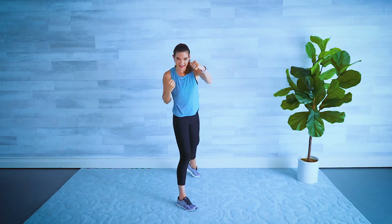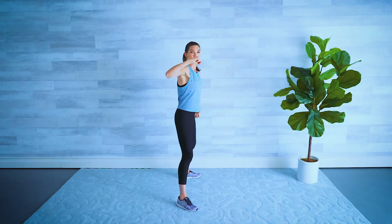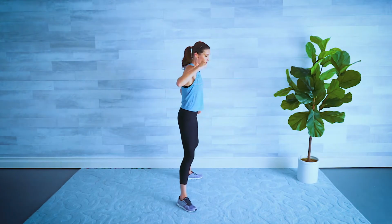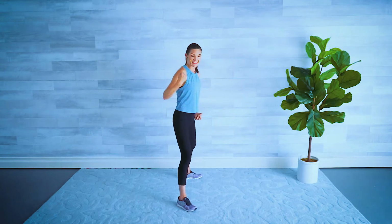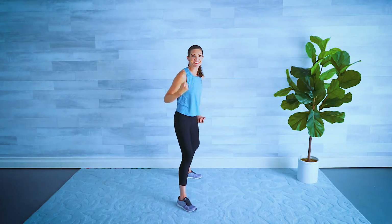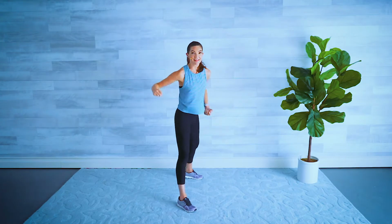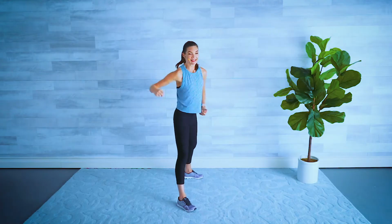Last one. Stay here. We're gonna hook that front arm. And then we're gonna come below with an uppercut. So we're gonna hook, uppercut, hook, uppercut. Putting our torso into it. And again, maybe coming up on that back toe, using our hips for a little more impact. Hook, uppercut. Let's pick it up a little bit. And then we're gonna switch sides. And then we get into round one.